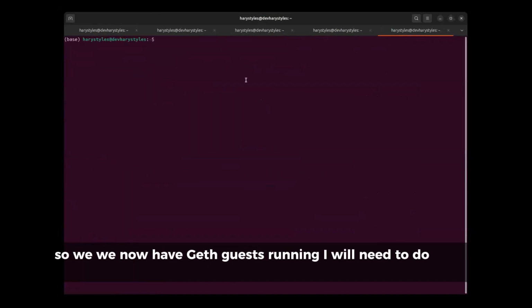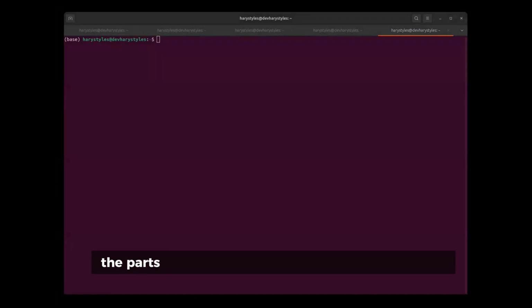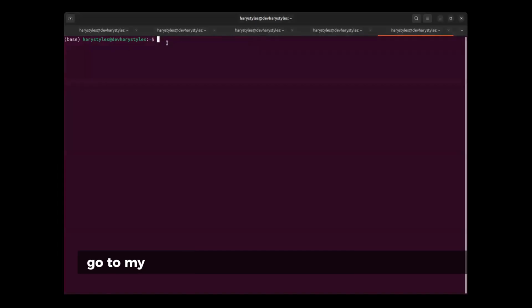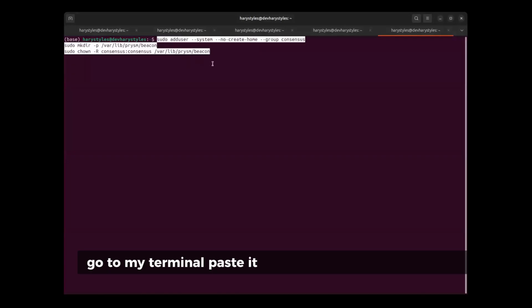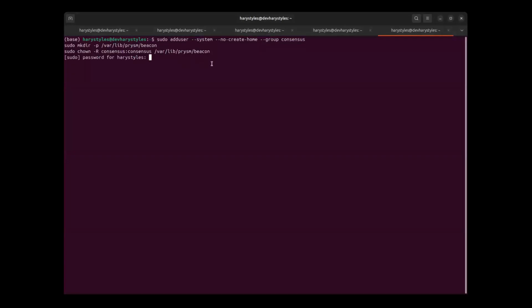So I'll go to the documentation, the part where they talk about installing the Prysm consensus client. I'll also drop the link. Okay, so the initial configuration, I'll copy the code as it is, go to my terminal, paste it, hit enter, enter my password.